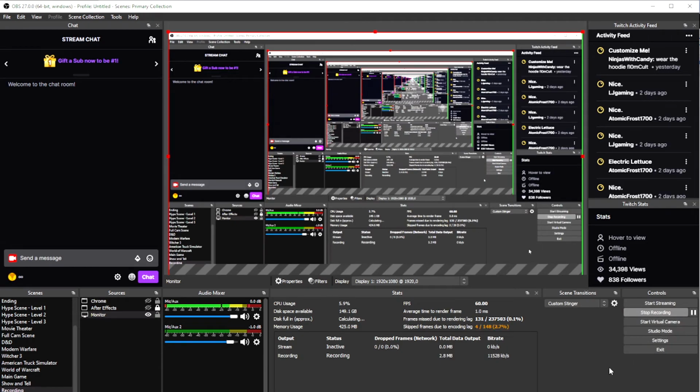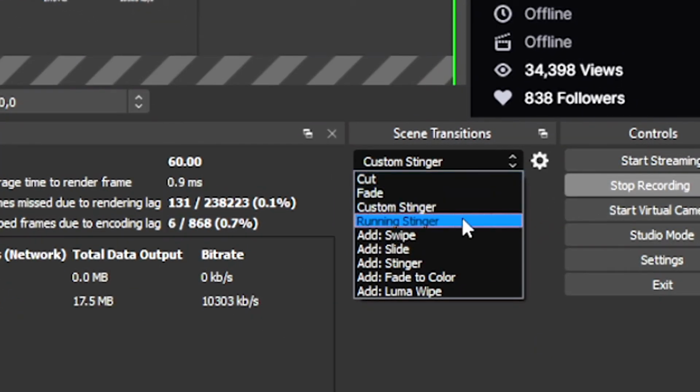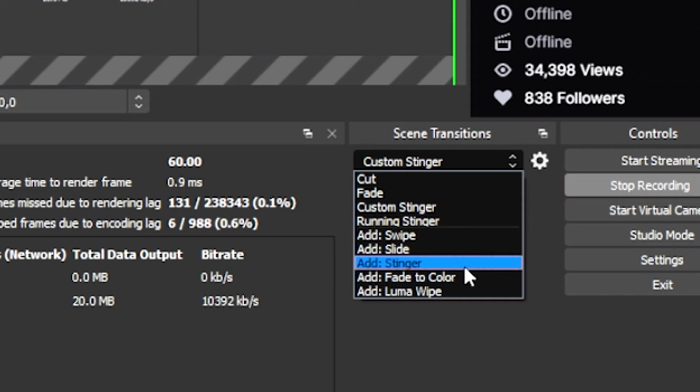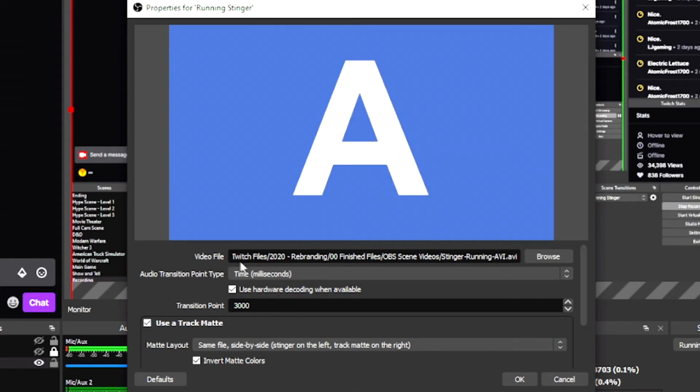So then what you're going to want to do is bring your final animation into OBS. And to do that, you're going to come over here to your scene transitions, and you're going to want to create a new stinger. I already have one set up, so we're going to look at that. This is what you'll see. You'll want to browse to the video file for your stinger transition.